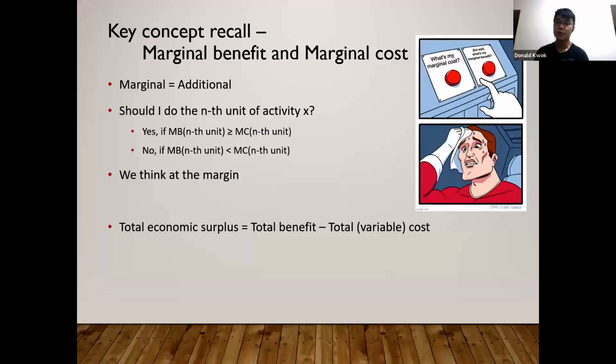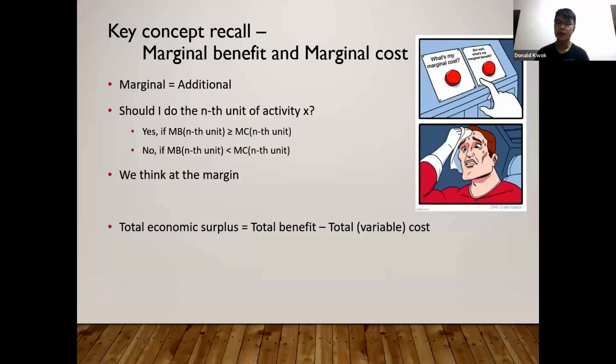And you will ask this series of questions for more units. Let's say for the second unit, you will say, oh, it's really very hot and I'm very thirsty. I still want the second can of Coke. So in this case, the second can of Coke still has the marginal benefit greater than the marginal cost. But let's say for the third Coke, you may say, oh, I'm already very full and I'm not that hot anymore. So in this case, you are not going to buy the third can of Coca-Cola. And it shows that the marginal benefit of the third Coke is smaller than the marginal cost, or the price of the third can of Coke.